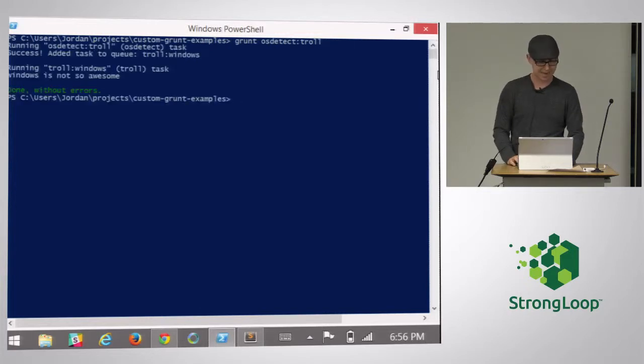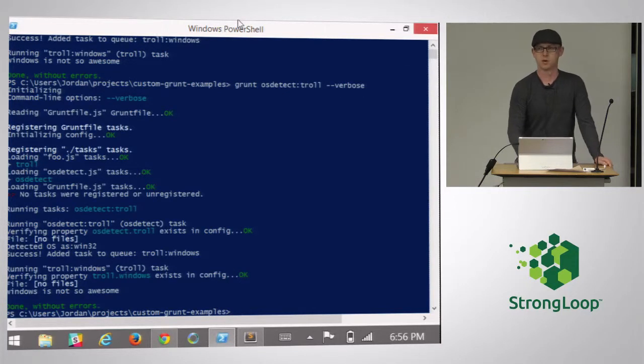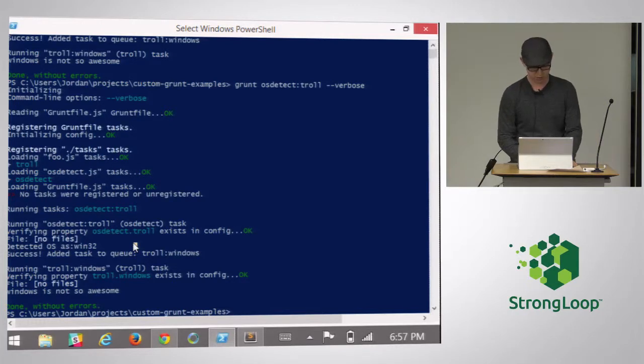And what you'll see is I got the success added to the task, but I did not get the OS detected. And if I do --verbose, we're actually going to get a bunch of other information because unfortunately you can't say, verbose only for my task. So if we look down in here, there's detected OS as Win32. So it'll only show up on the verbose option.